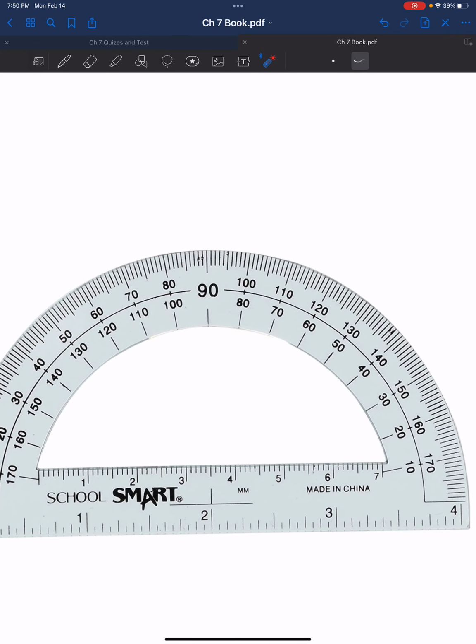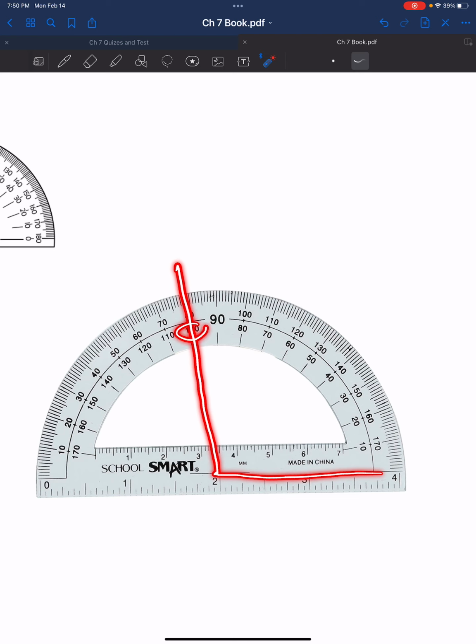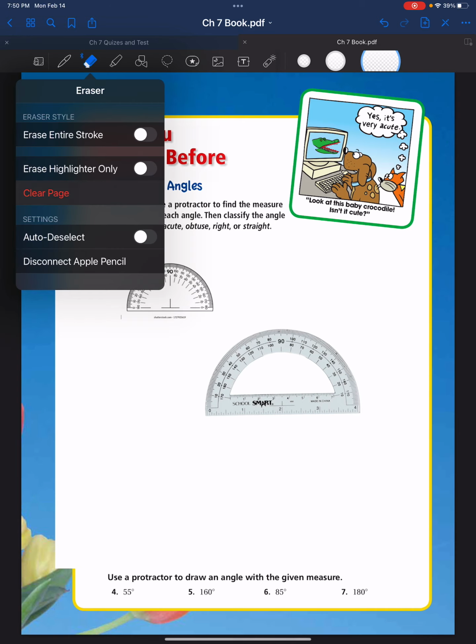This protractor is very similar. This is the one you're going to have in the classroom. On this protractor, it gives you a ruler down here just for funsies. And then over here are the measurements that we're going to be using to measure angles. So we've got the inside numbers. The inside numbers are useful for angles that we line up this way. So it doesn't matter which way we measure it, that would be 110. We would use the inside angles. If your angle is opening this way, we would use the outside angles. So that's 30 degrees. And this one would be 160 degrees. Okay, so I'm going to go ahead and erase all that. That was just a quick little review.